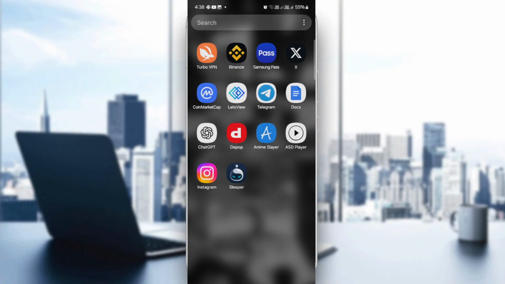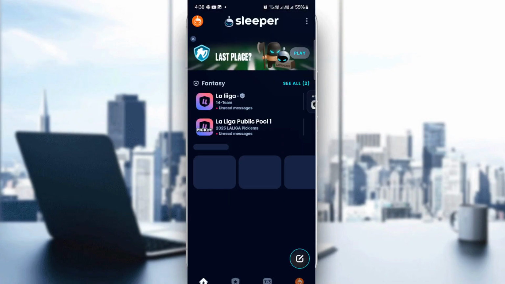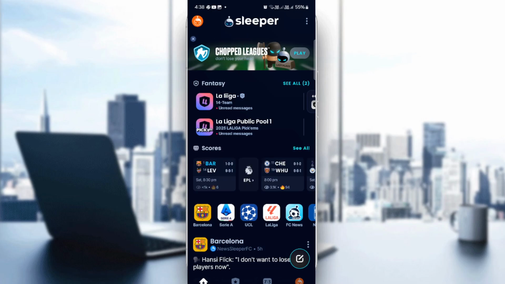You must open the Super App, log in, and head to your league. So all we gotta do is click on Super. Wait for some seconds till the app fully opens. After that, you must log in by selecting your email, then putting in your password. As for next, we're gonna go and select our league.